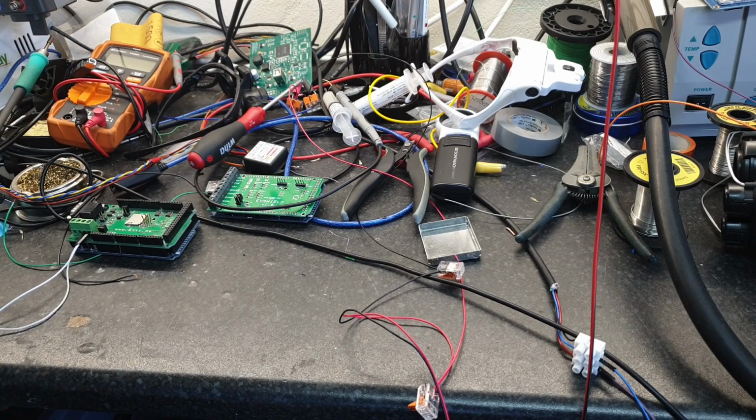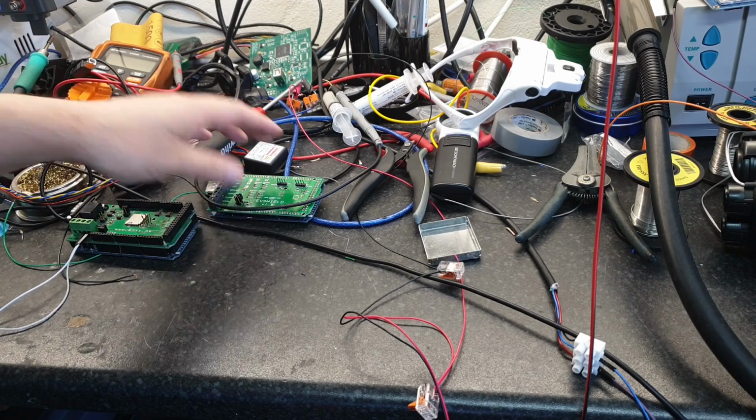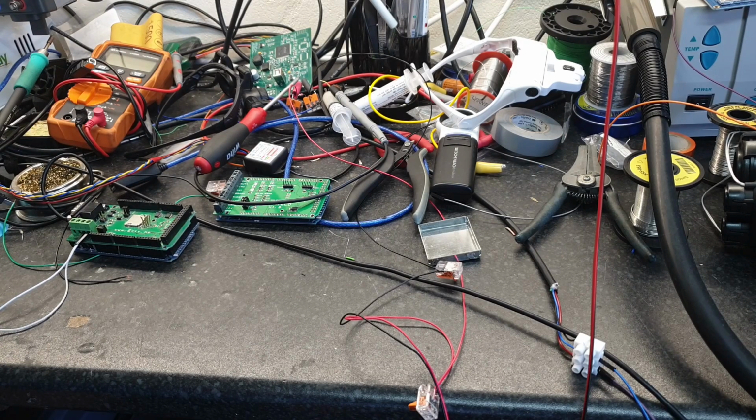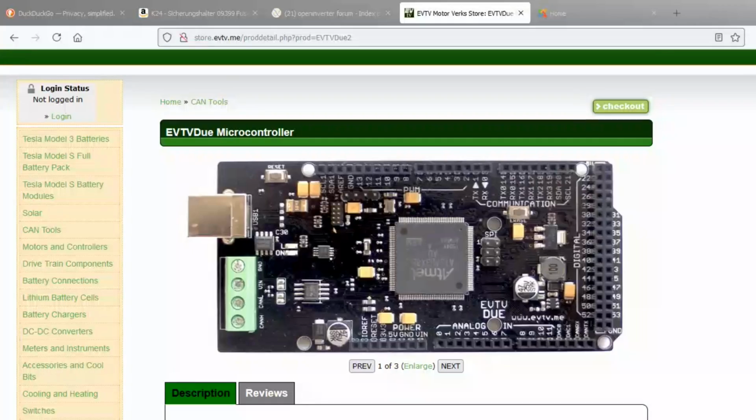Finally, I'm going to go ahead now on the computer here and show you where to get a proper piece of hardware to perform this function and the relevant computer software that you would also need. Okay, folks, on the computer here, what we're looking at is the EVTV DUI microcontroller board, and this is what I would strongly recommend that you use for CAN bus logging.